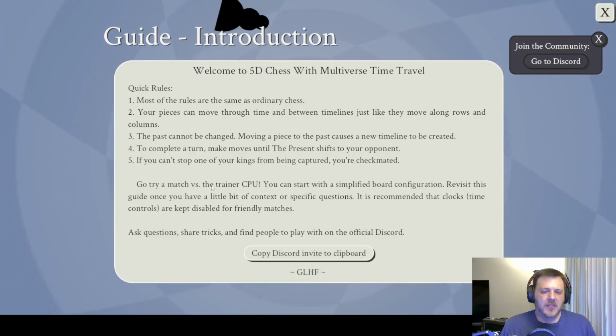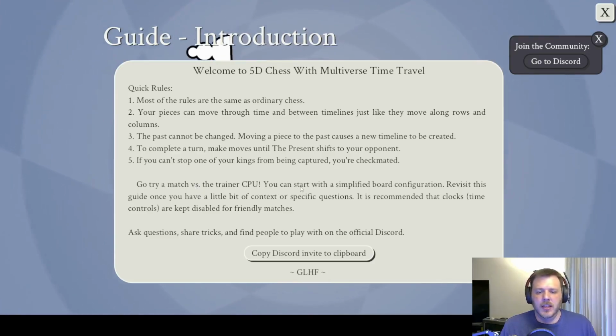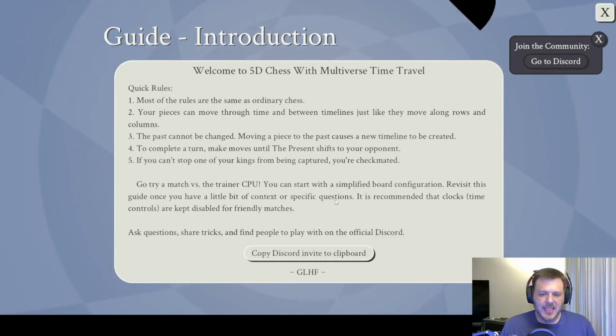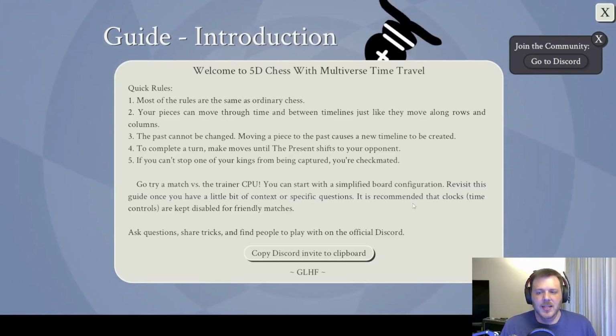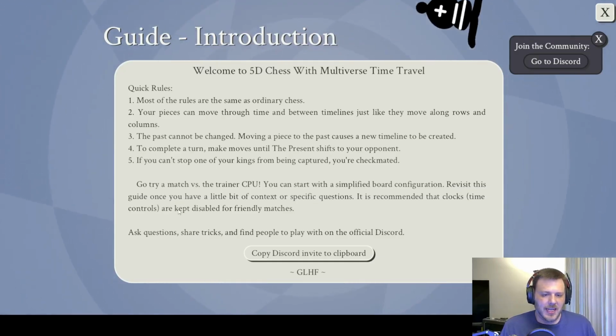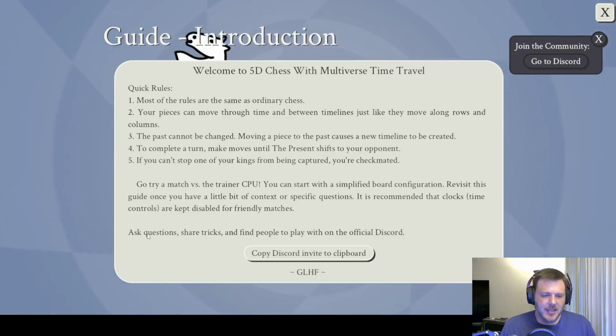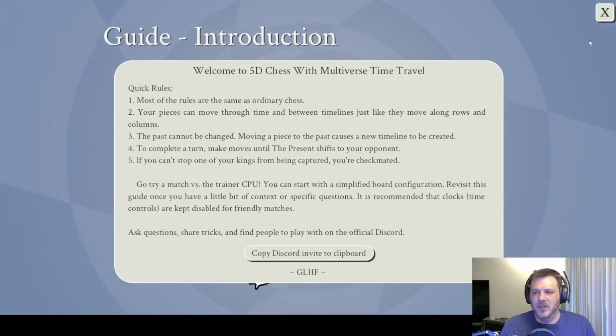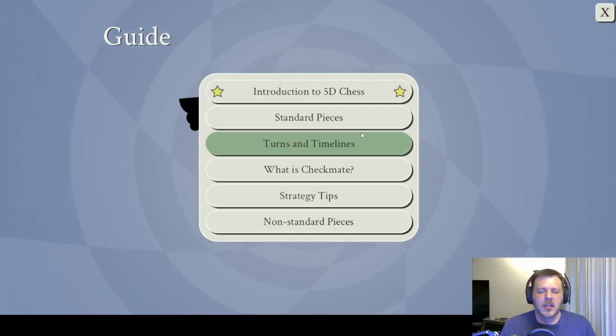Go try a match versus the trainer CPU. You can start with a simplified board configuration. Revisit this guide once you have a little bit of context or specific questions. It is recommended that clocks are kept disabled for friendly matches. Ask questions, share tricks, and find people to play with the official Discord. So we're not going to the Discord.